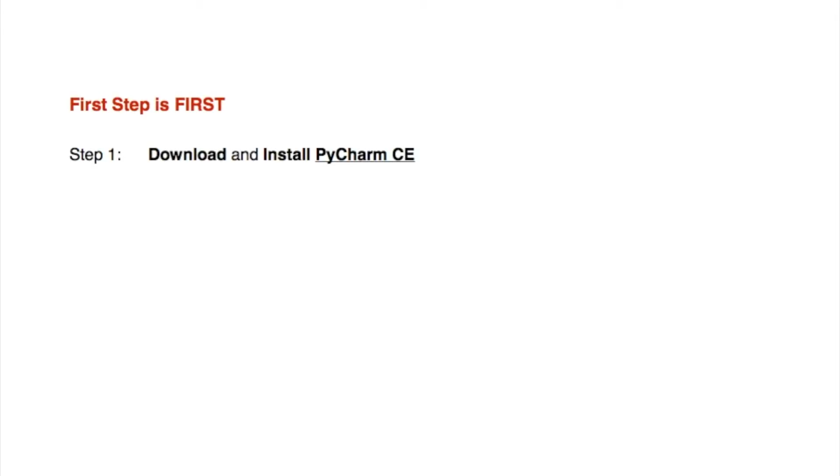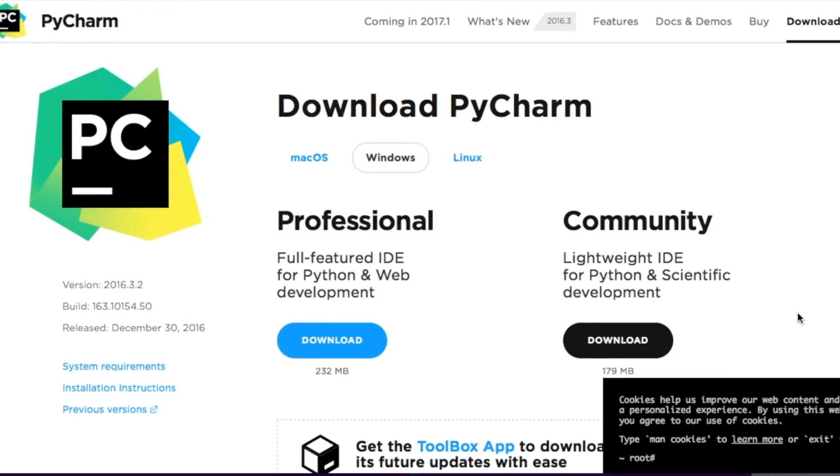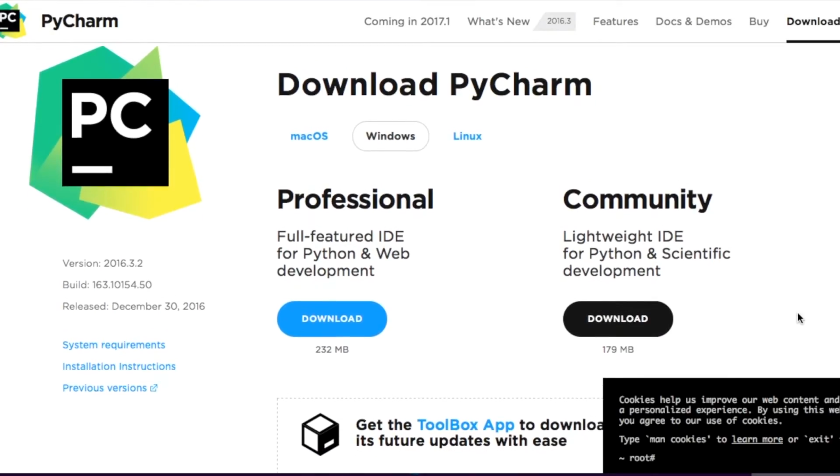Step 1. Download and install PyCharm CE. What we're going to do is download PyCharm now, and we have the choice of 3 operating systems: Windows, Linux, or Mac OS.